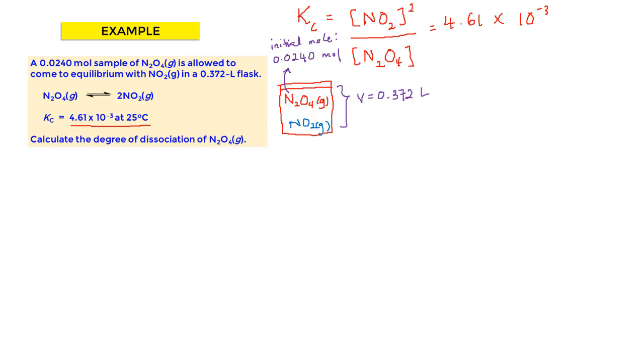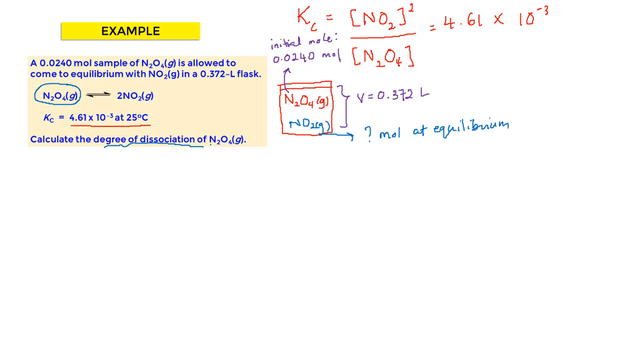So at the end, saya tak tahu how many moles yang terhasil, okay, sebab tidak diberikan kat situ how many mole of nitrogen dioxide at equilibrium, tidak diberikan, okay. Tetapi apa yang kita sangat jelas, a small amount of N2O4, sebahagian daripada N2O4 ini, okay, dia telah mengalami decomposition to form NO2. Okay, jadi berapa banyak N2O4 yang telah mengalami decomposition ataupun mengalami dissociation to form nitrogen dioxide. So itu yang kita nak kira, namanya degree of dissociation.